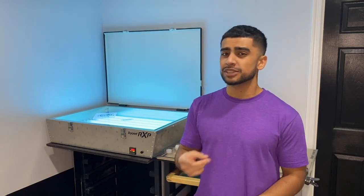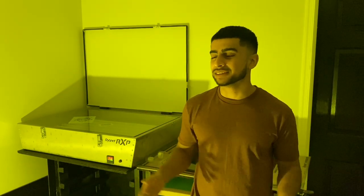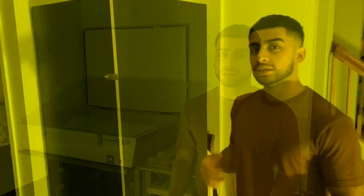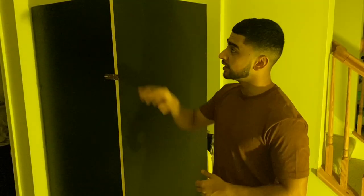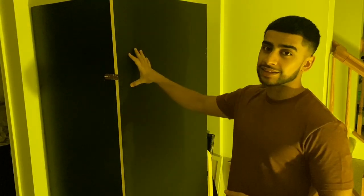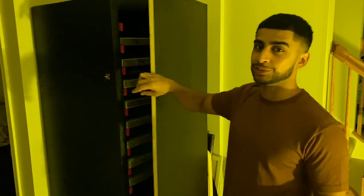I'm not a lecturer type so let me show you exactly what it's like hands-on. As you can see it got dark in here and it's yellow — this is actually the safe light. Like I said, the lights cannot touch the screen because once it touches the screen it hardens and it ruins it. You have to have a safe light on. I'm going to grab a freshly coated screen — as you can see it's drying in here, already dried now — and no UV light is supposed to touch it until after it is exposed.